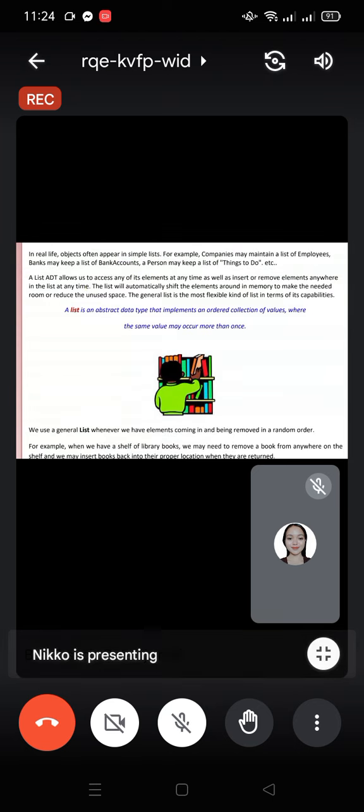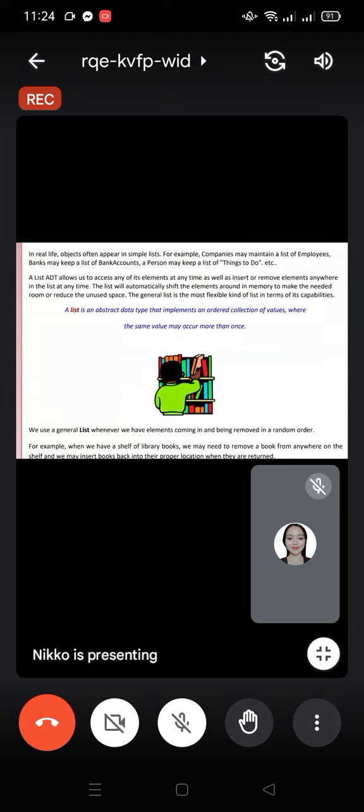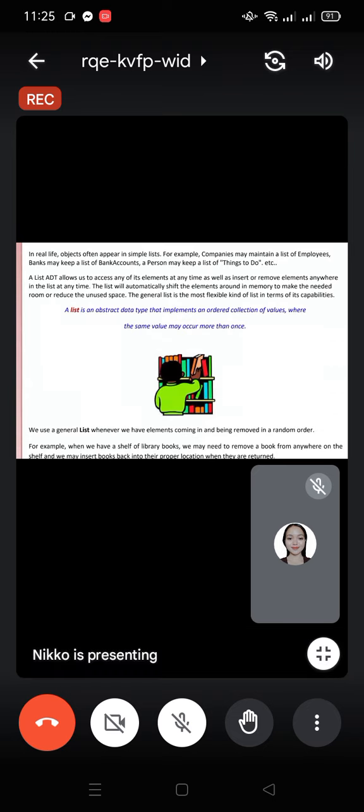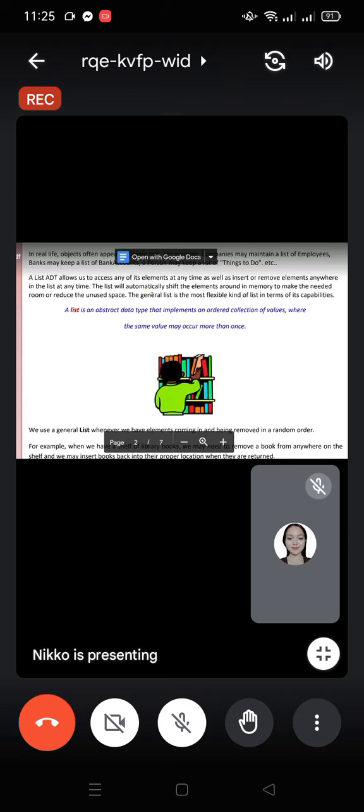Given that privilege in using this kind of data structure, we can insert elements whenever we want, and we can also access or remove elements in our list. We will have a visual representation for each of the methods or functions of our list so that it can be understood.